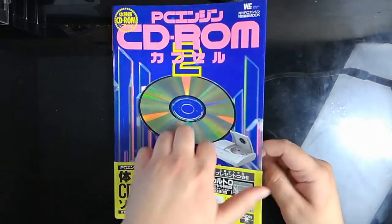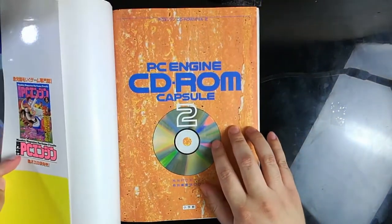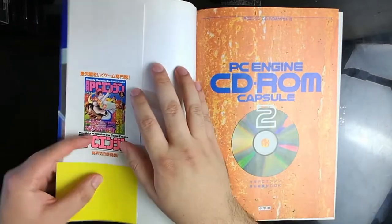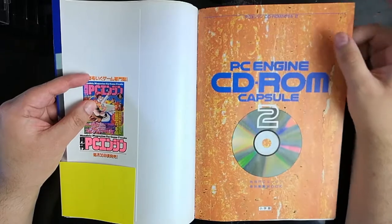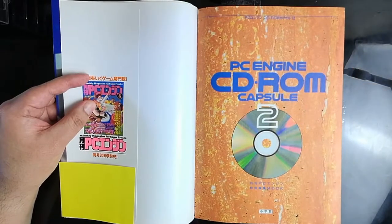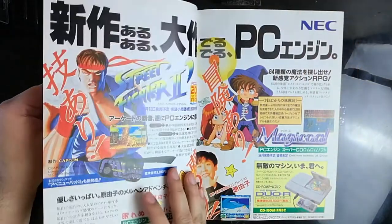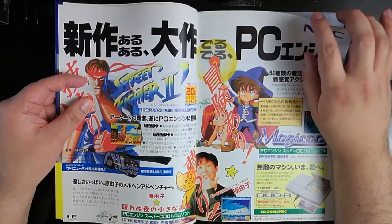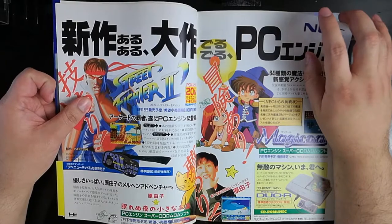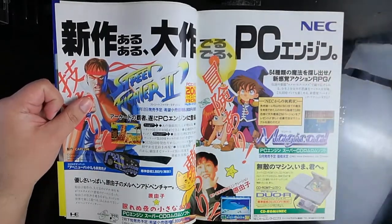Now, this one, being Volume 2, has a very special place in my heart because this volume was the very first volume of the PC Engine capsules that I got. So, it holds a super special place in my heart, along with Volume 4.